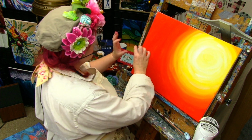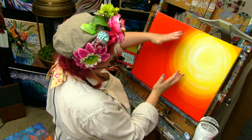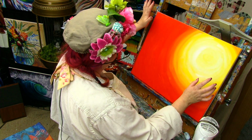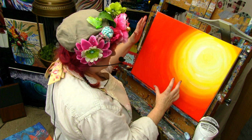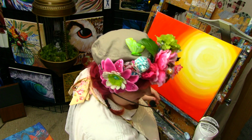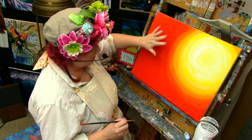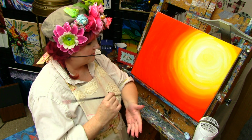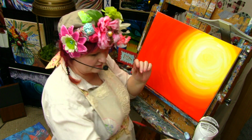So the branch is going to be the thickest as it comes from over here. And then as these branches go out, they're going to get ever thinner, ever finer. If you've been struggling with trees, this is your moment. I want you to get a piece of scratch paper at home if this has been challenging to you, and practice with whatever brush you're going to use, thick and thin lines. Because what you want to be able to do is get a very fine line.